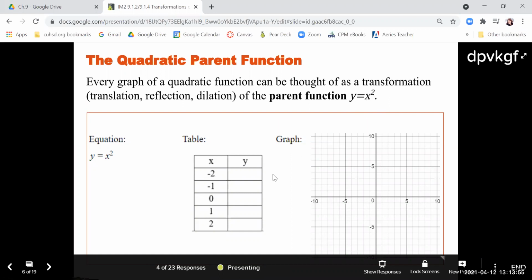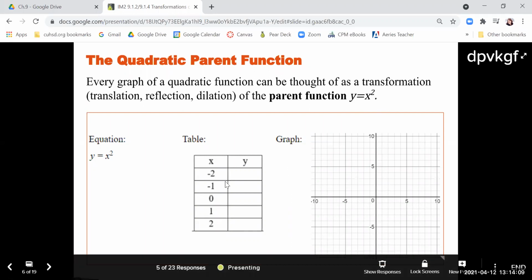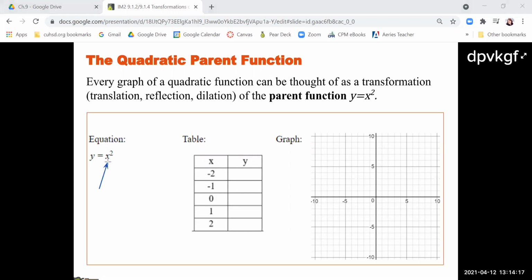All right, so we're going to graph the parent function for all parabolas, and then we're going to use that parent function as sort of a starting point with every single graph we do going forward of a parabola. So in order to fill in the table, we won't fill in the table much today, but we will for the parent function. So remember, when you're filling in a table, you're plugging in these x values that are given to us in this x column, and we'll find the y's that are the outputs.